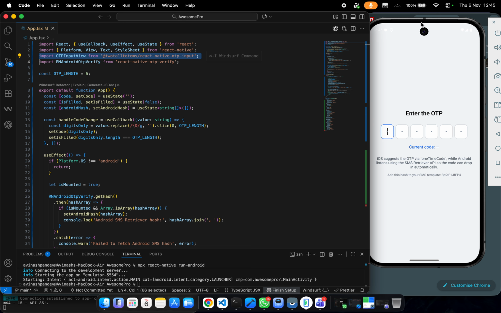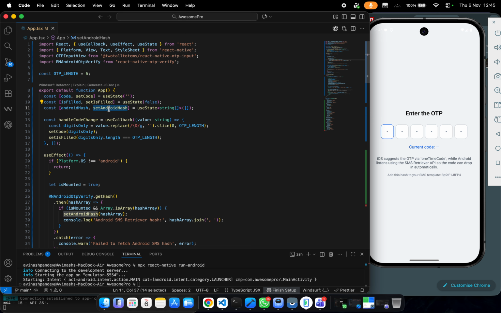I will explain, no worry. I use this package to create a hash key. The OTP length defines the length of the input box, and this is the code. Whenever I write something like 1 2 3 4, it is kept in this state. Is field becomes true whenever it is fully completed. Android hash key is where I store the hash key once I create it.